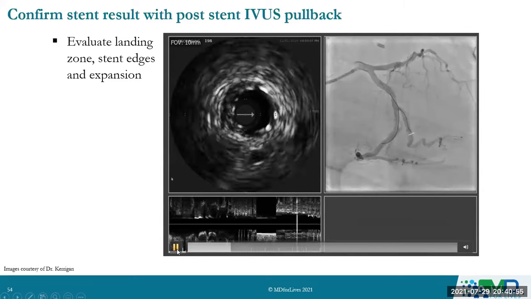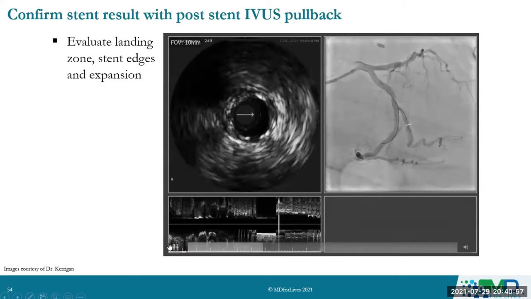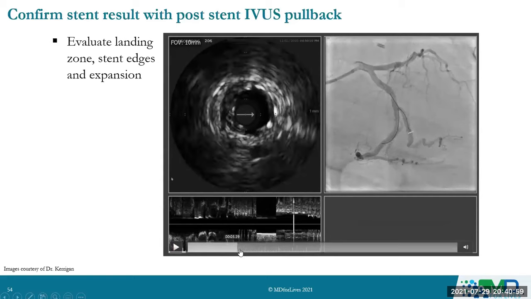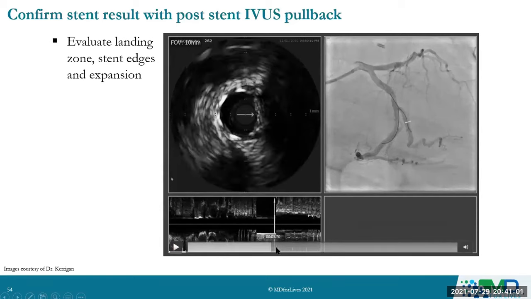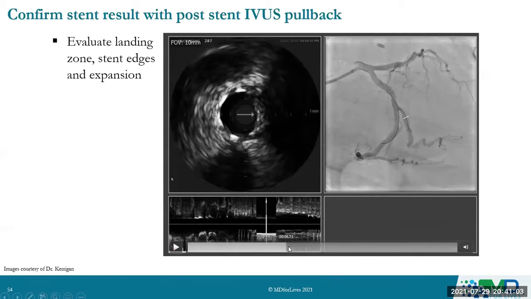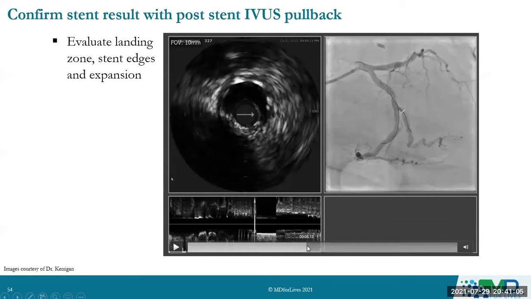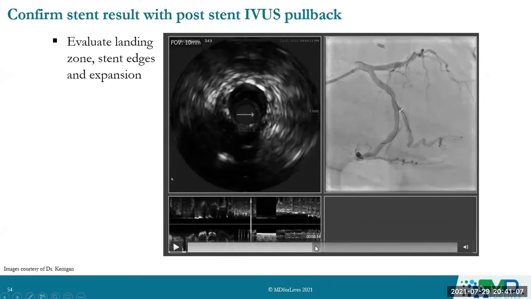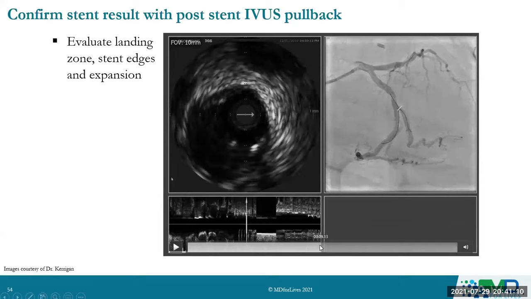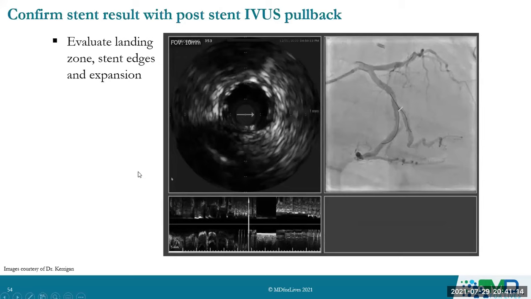So now the white, you can see the stent there. And we're looking for apposition and expansion. A spot here where it's not fully circular with some protrusion of plaque. So something that we definitely wanted to post-dilate again, and I did. And then we look at the proximal edge. So making sure we don't go back out into the main vessel more than a strut. But so looks good on angiography. On angiography looks good based on that, but let's make sure.